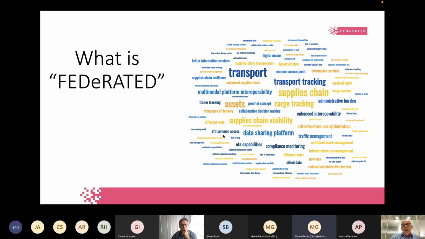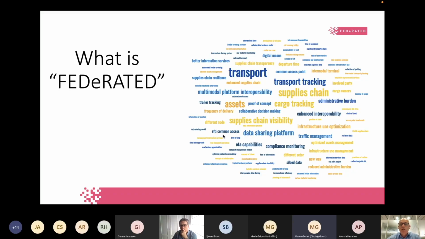The first thing that I asked myself is, when we talk about federated interoperability, and I had a discussion with a few of you, I also had it with Roland, what exactly is federated? You know, we know we're in the FEDeRATED project, but what does it mean? So I did something that I've done before in the days when I was doing software development, and we had to do what we call user requirements analysis.